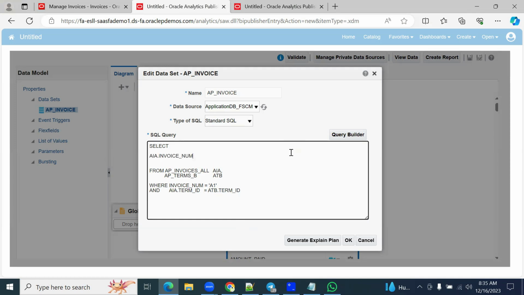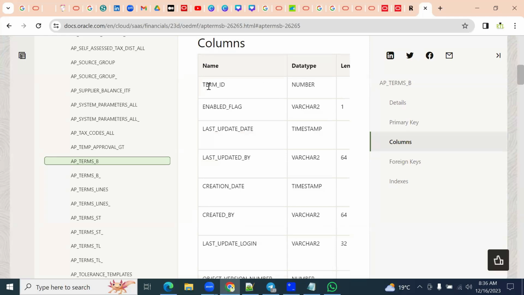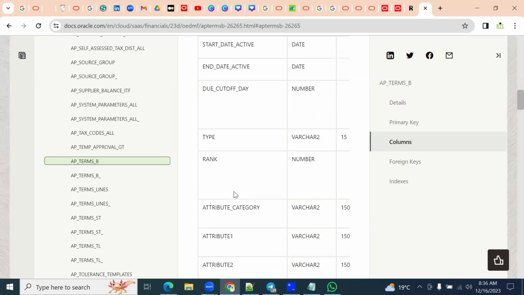I want invoice number. Okay. And I want invoice amount. Okay. I want invoice currency. I want amount paid, how much amount is paid. This is all you have in your invoice table only, but you need the payment term. In the invoices table, I have term ID. I don't have the term name. That's why I have joined another table called AP terms, because this table contains the term name. So that's the primary key. And we can find, where is that?